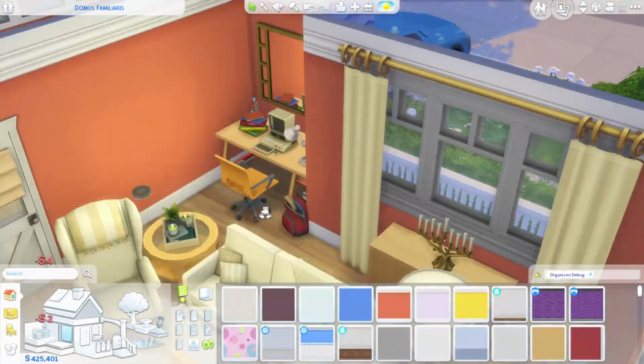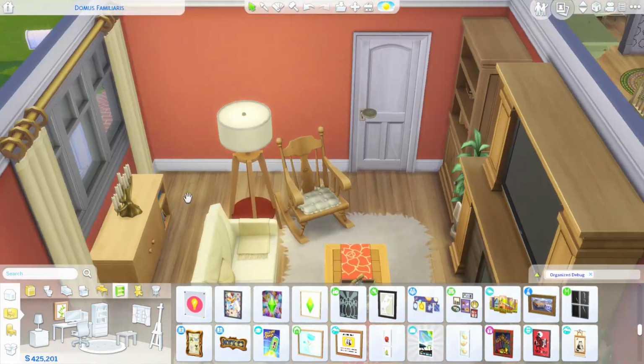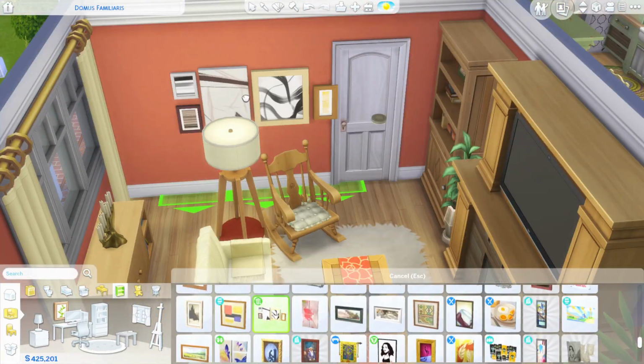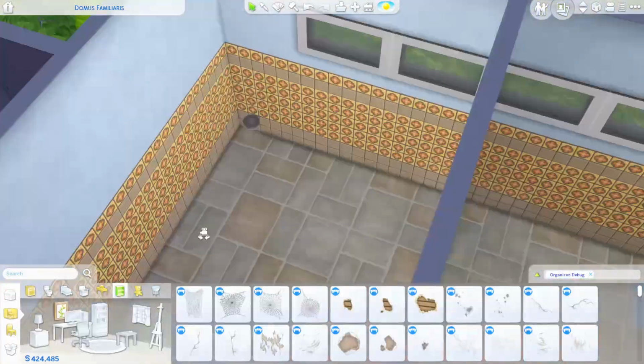If you haven't seen that before, you can lower windows that way, mirrors that way. And then just add in a little bit of artwork, and then that's the living room done. So we move on to, yes, I thought so.